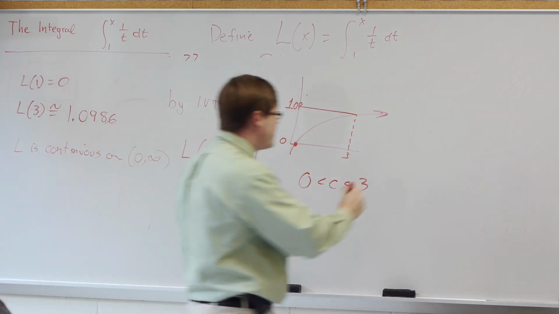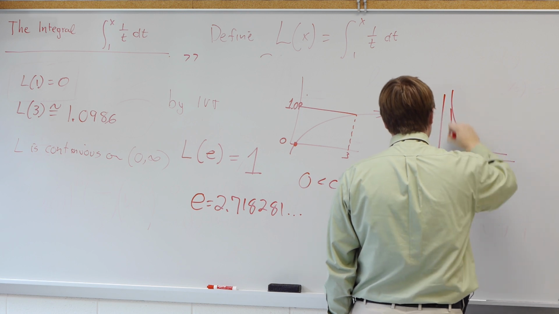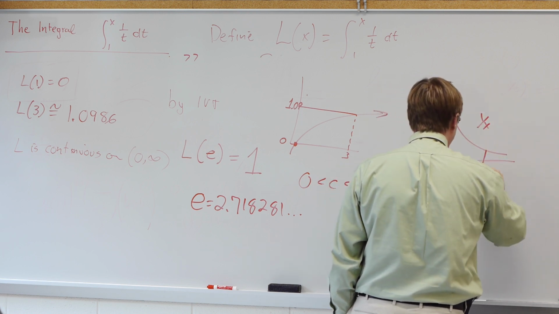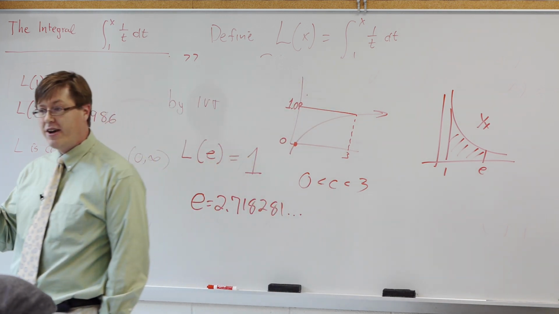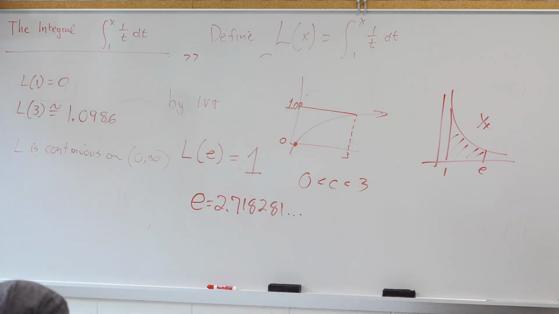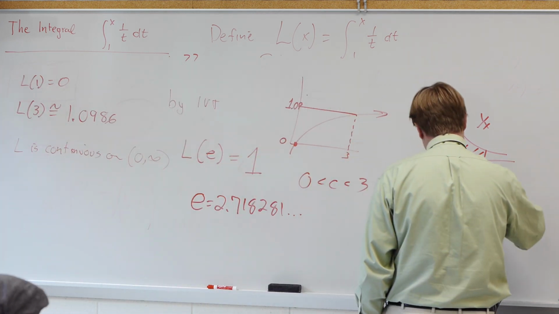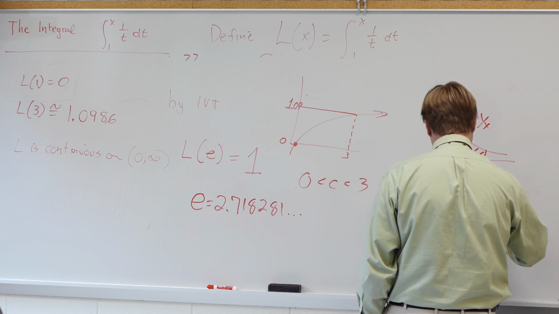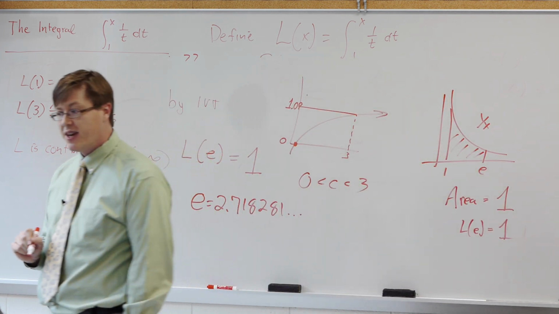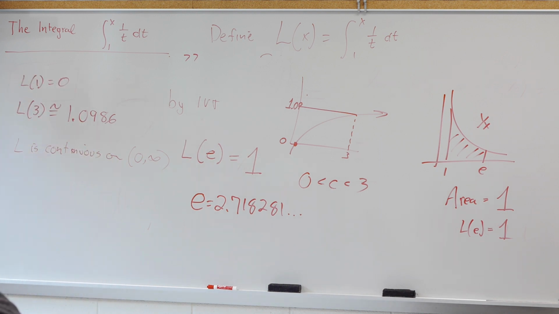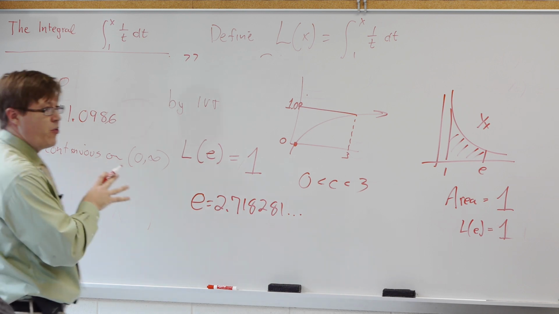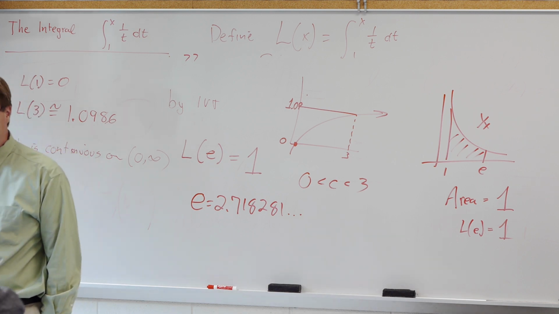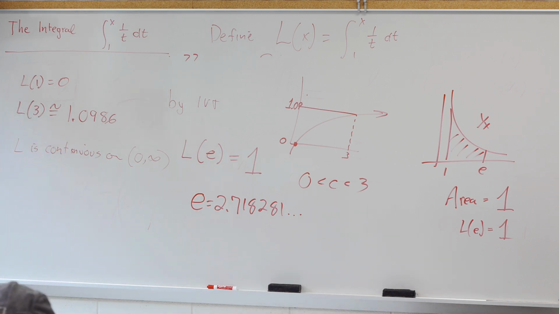So what is e? e is this number. If you take the area under the curve 1 over x, the area under the curve between 1 and e, what does that area equal? 1. That's the definition of e. And that's certainly not the most efficient way of finding e, but you could have your calculator integrate for you and keep guessing and get closer and closer, and you could finally figure out what e is to a certain number of decimal places.